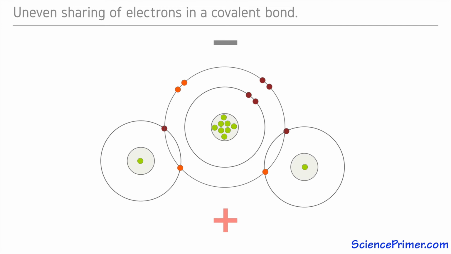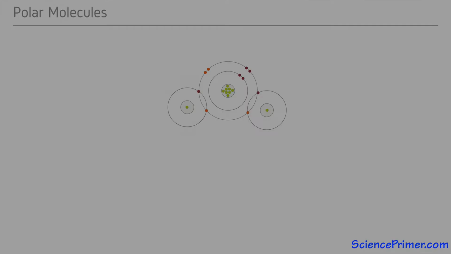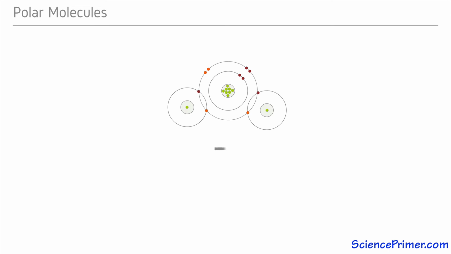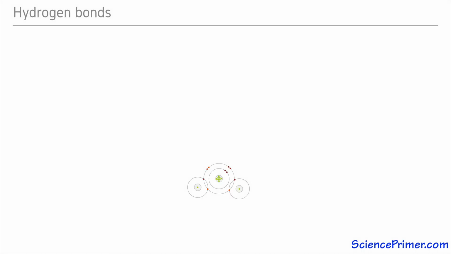A special notation is used to distinguish these partial charges from the full positive and negative charges found in ions. A plus sign is written at the positive dipole, and then a line from the plus sign is extended as an arrow pointing to the negative dipole. Lowercase deltas followed by the sign of the partial charge in that region can also be drawn by the atoms with these partial charges.